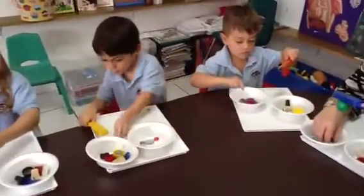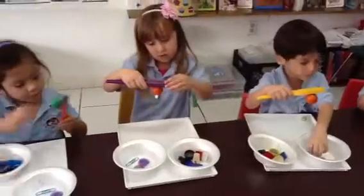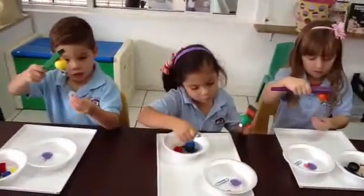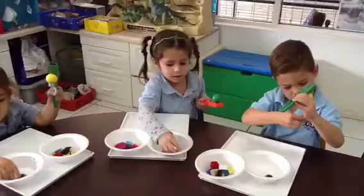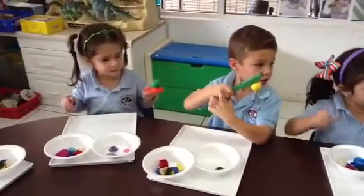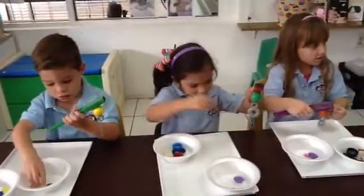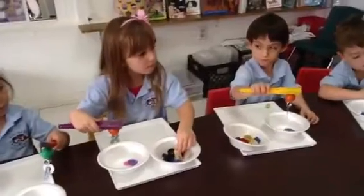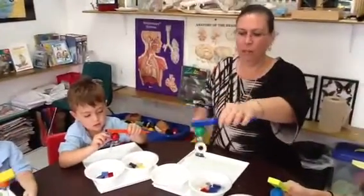Now, watch. I want you to do this. Everyone take your nut and put it up there right under the ball. See if the two will stick together. Yes. Now take this one and stick it here to the nut. You have to stick the paper clip to the nut. Now stick this one. Let go of it. There you go. It's sticking. And this last one, stick it to the ball — stick it to here.